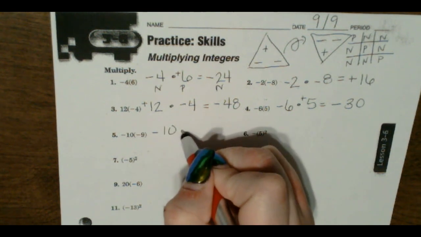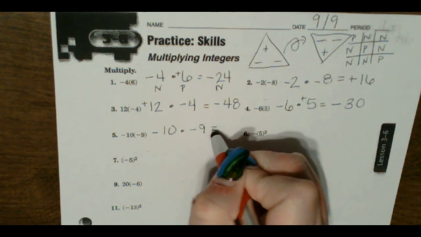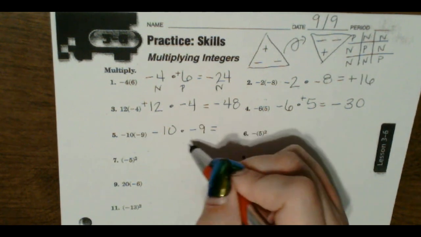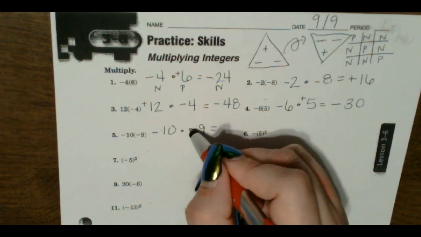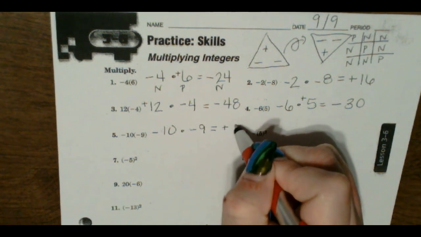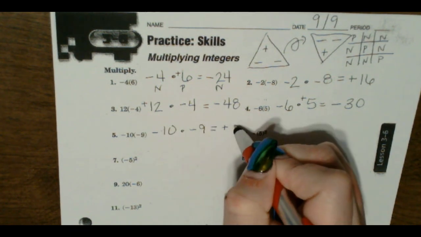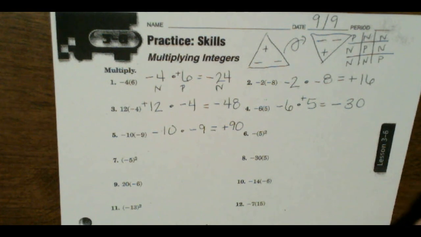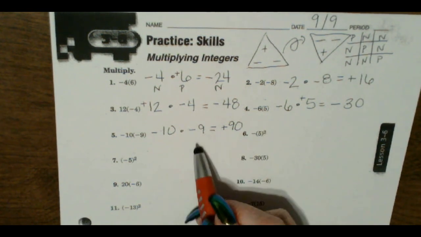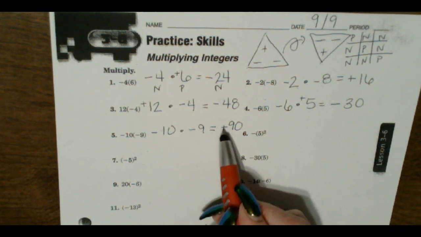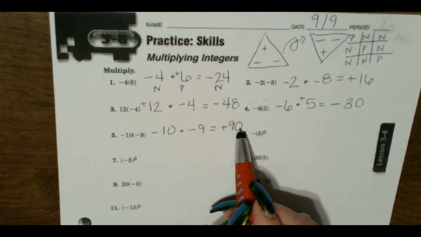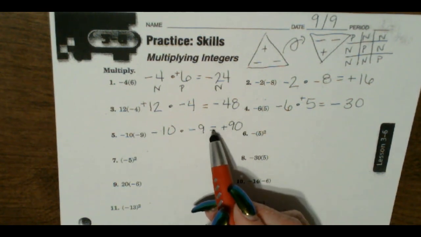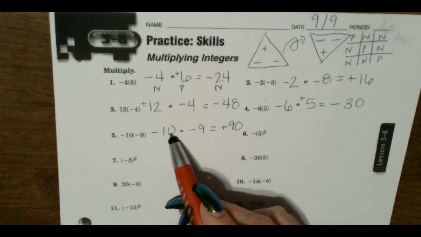-10 times a -9. So this is one of those cases where it's the same sign. A negative times a negative, since they're the same, you'll have a positive answer. 1 times 9 is 9 and 0. That's one of those zero strategies. Just do your front number. You get your front value, and then bring over that 0. So that way you don't have to think, oh, I have to add 10 9 times.